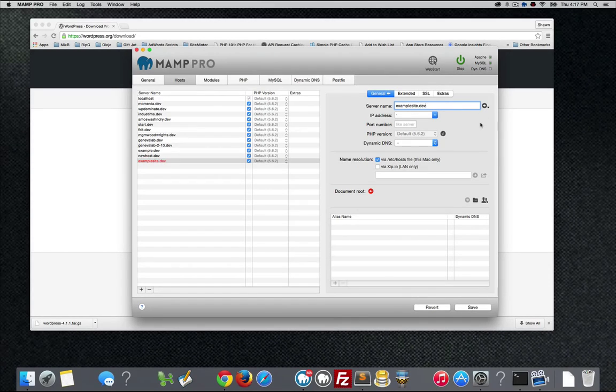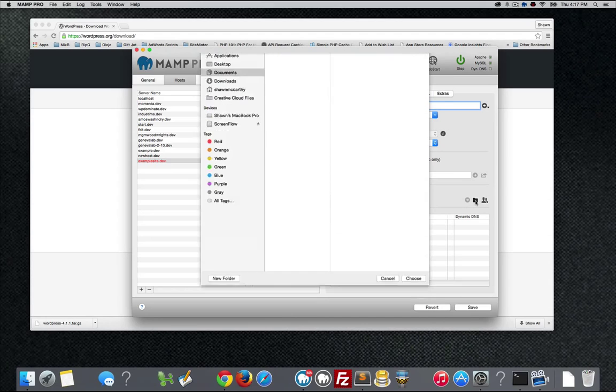I choose .dev, because it has the same number of letters as a regular top-level domain would, like the .coms or .nets, which makes it easier when you actually get around to migrating the website. And it also reminds me that it's the dev version of the website and not the live .com version of the website. Next, we're going to have to point our domain to our document root.